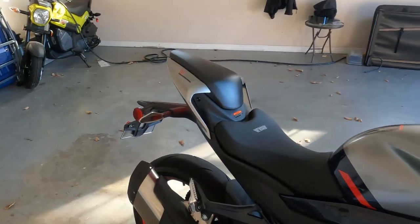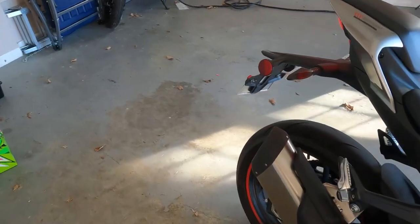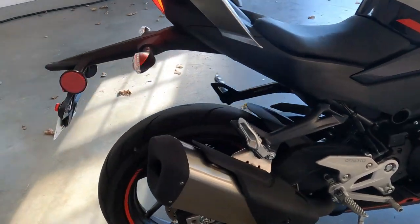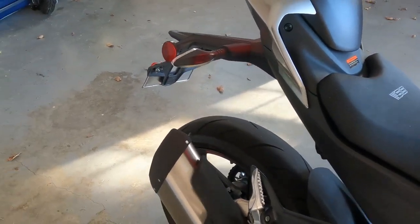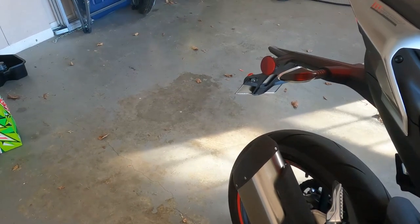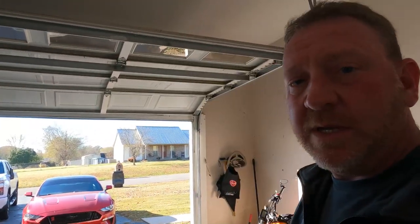Okay, so before we get into this, let's let you hear what it sounds like before. Quick few little revs. So let's get this exhaust on, see what it sounds like, because I'm kind of scared, but hey, we'll give it a shot.